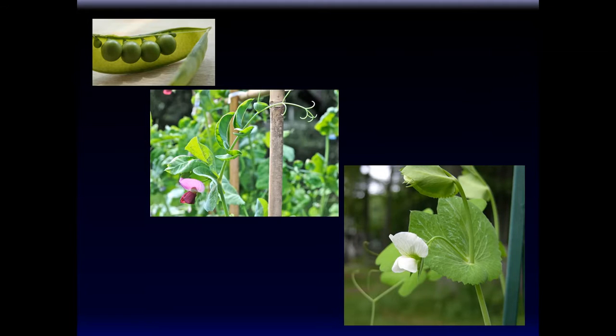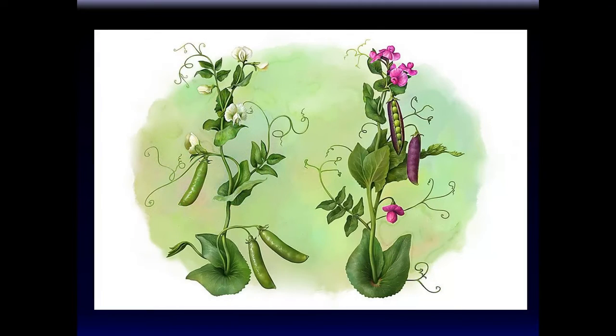They're easy to grow, and they're easy to work with and easy to experiment with. And they produce a lot of results really fast, right? Because you can count these peas, and it's very easy to count. So they're very convenient to do such genetic experiments. So he worked with the pea plants. So here's an example of a couple of types of pea plants that he worked with. As you can see, some of the differences are obvious: purple flowers versus white flowers, and the color of the pea pod, I guess that would be.